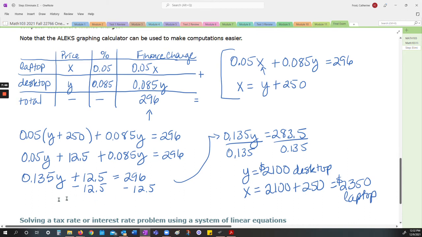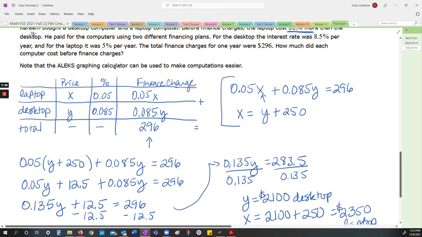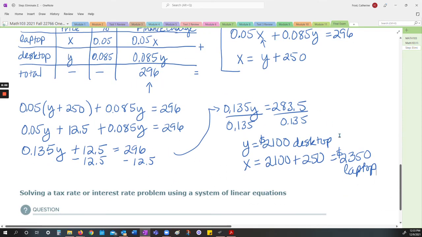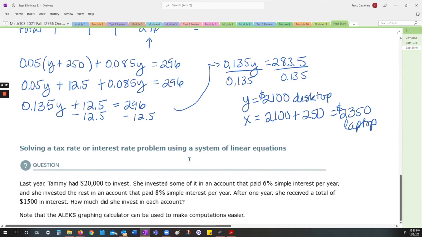Okay. And so to use the graphing calculator, after you get these two equations, what you do is solve both of them for y and put them into the y equals, and then you look at what the point of intersection is. It gets a little tricky though, because you're dealing with really large numbers and you have to zoom out a lot to be able to see this point, 2000 something. So I think it's, again, more trouble than it's worth. So we're going to look at one more of these and at least set it up.